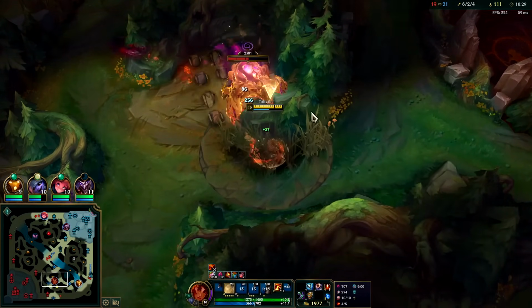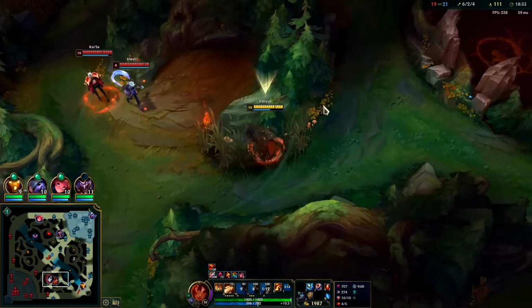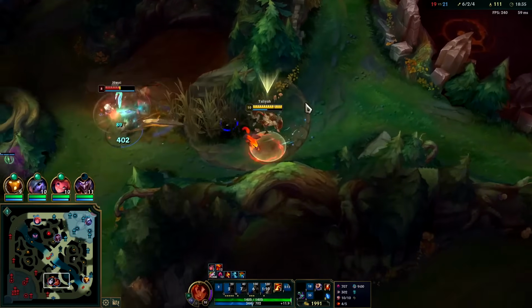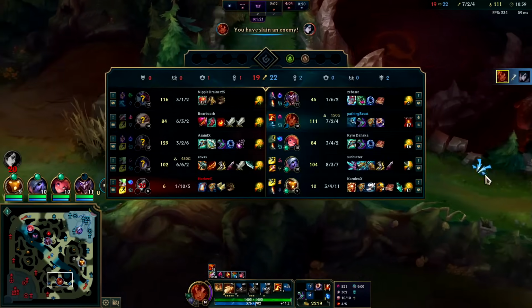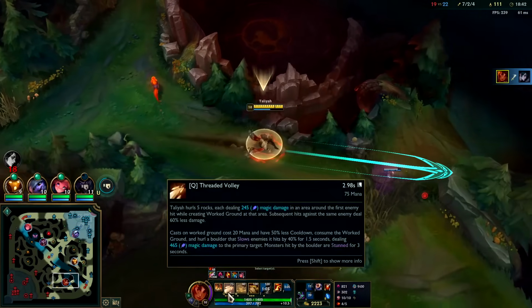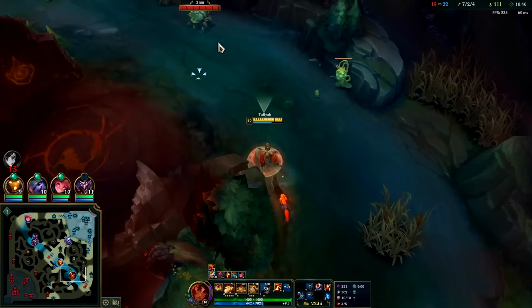I'm not launching this way. Imagine if we could throw red buff. That's so cool how I just lost vision of it. That was really neat. Die. He died with a full Q and then one Q from the warped ground. It's hilarious.